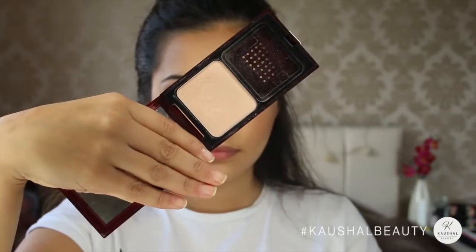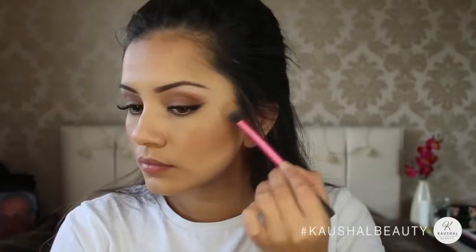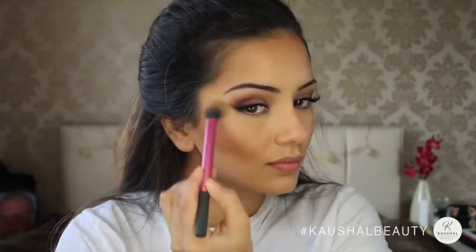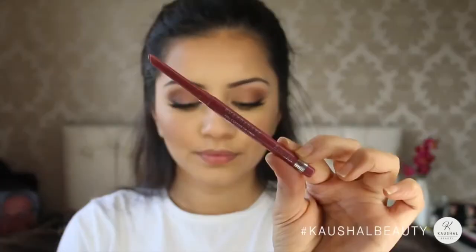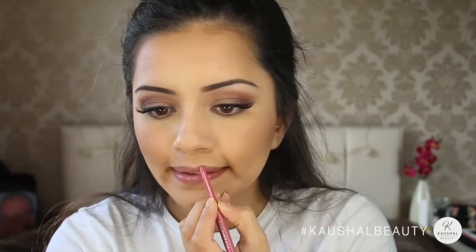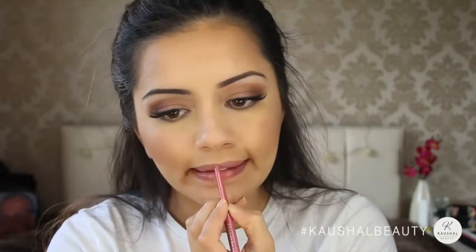As a slight cheek highlight, I'm using the Celestial powder by Kevyn Aucoin and just lightly adding that to the high points of my cheeks. For those Kylie lips, I'm taking East End Snob lip liner by Rimmel and just adding that to my lips. So I'm totally not overlining my lips like she does because I just seem to look like a clown.